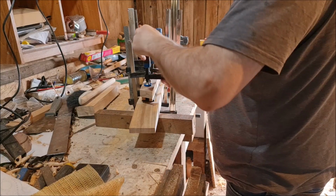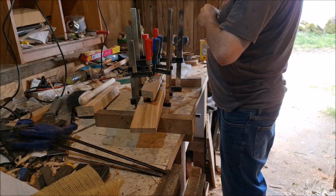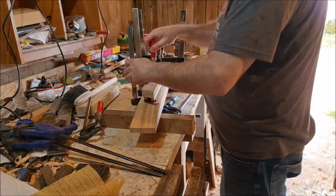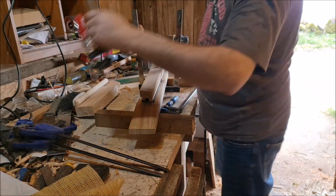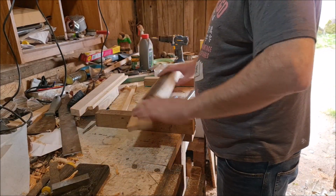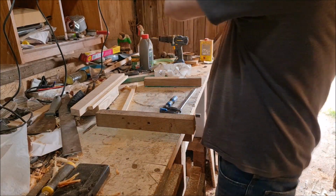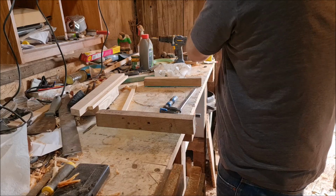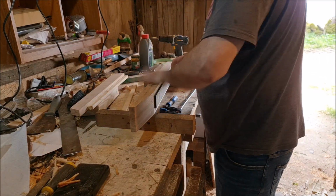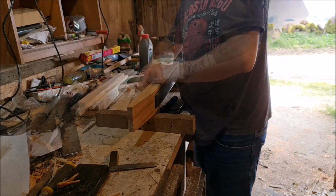Right, get this unclamped. Right, yes. I think this side is the one that's totally square, isn't it? That's not quite square, it's just square. This side is. Right, this side is very square, so that's the side I'll put down for cutting on the bandsaw.